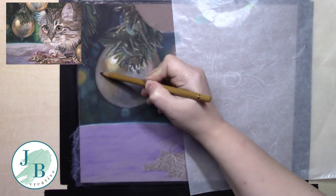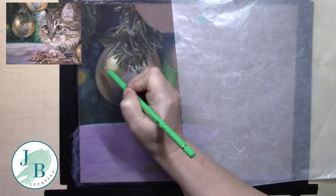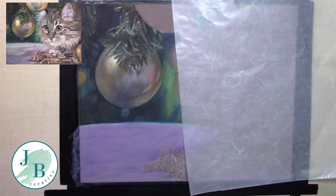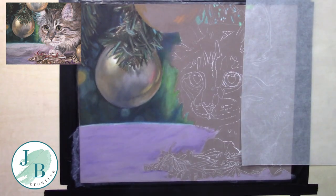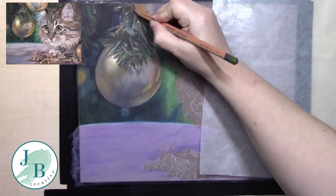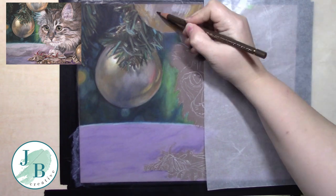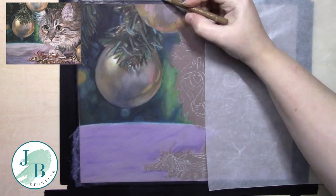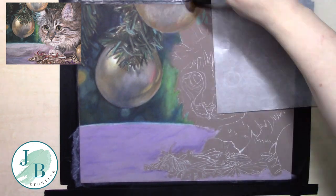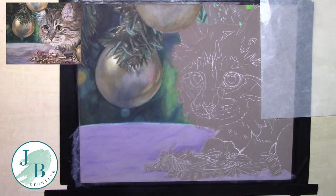Paying attention to my reference photo again on this bauble and making sure my lights and darks are in there, and also paying attention to any other colours. It's a gold bauble but I mainly used greys and purples and pinks with creams to add the highlights, and just a few hints of gold colour. You can tell it's a gold bauble but you can see it's reflecting everything around it. The top one was more of a challenge because there wasn't a bright highlight — it was only half the bauble.